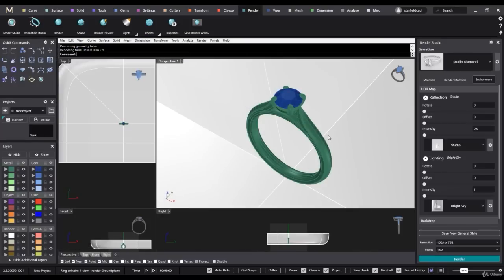Okay, now the next couple of lectures we're going to go in a bit more depth behind the scenes and learn how to create our own materials, and also how to control the reflections that we can see within the environment, within the scene that gets reflected with all the metals and the gems. So I'll see you in the next one.